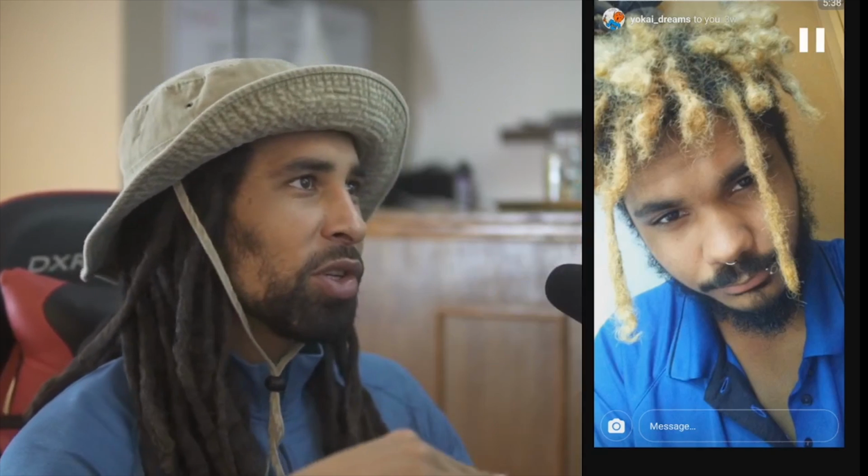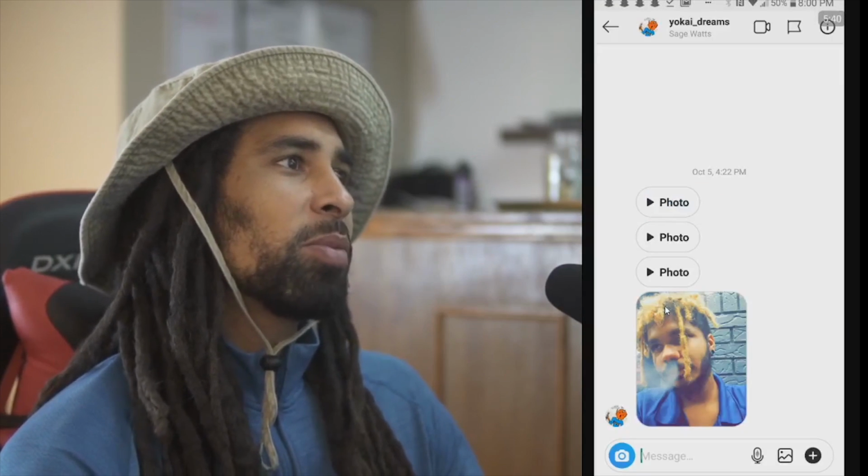I can see here where he's cut his locks. One thing is, when you're cutting your dreads to shorten them, don't just cut straight across. Cut on an angle so you create pointed tips. That will create a more natural look as opposed to just a straight cut like that. It's the same way I cut Ziggy's dreads. I always cut them on an angle, never just straight across. But these are looking pretty cool.